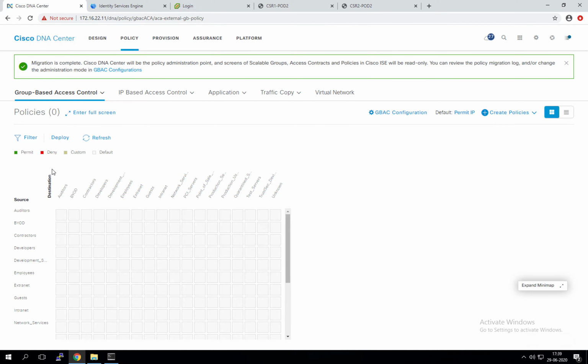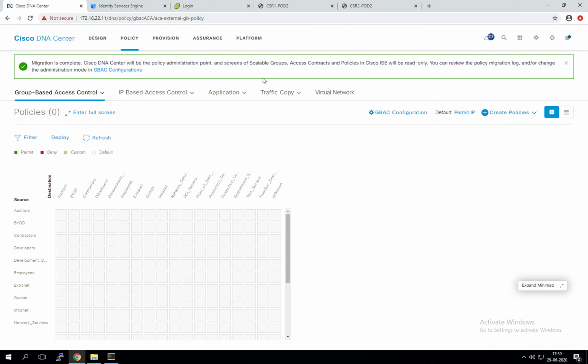And one thing to note here is, I think in the new release of DNAC, they have made creating scalable groups and all of that policy administration happen in DNAC. DNAC will be the policy administration point, and Cisco ISE will just be read only, right?